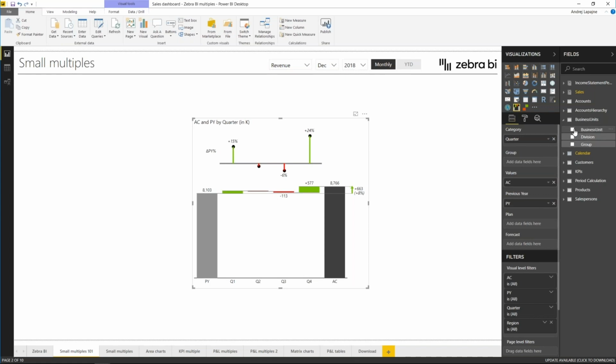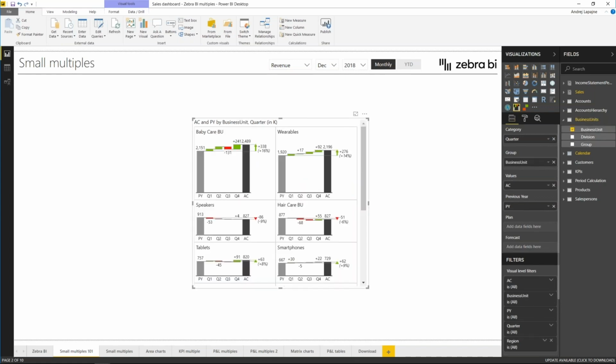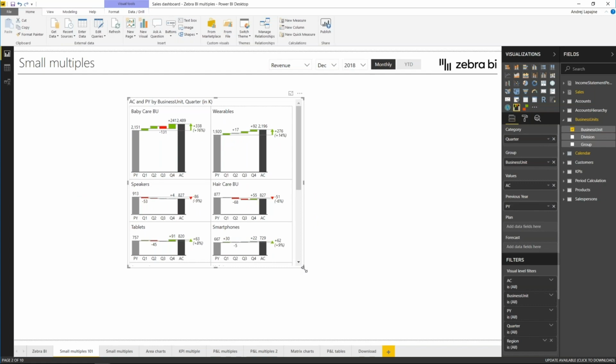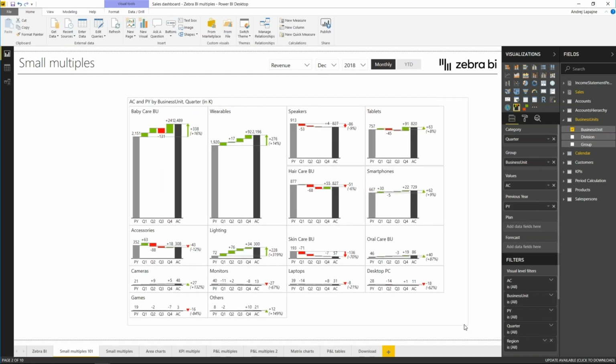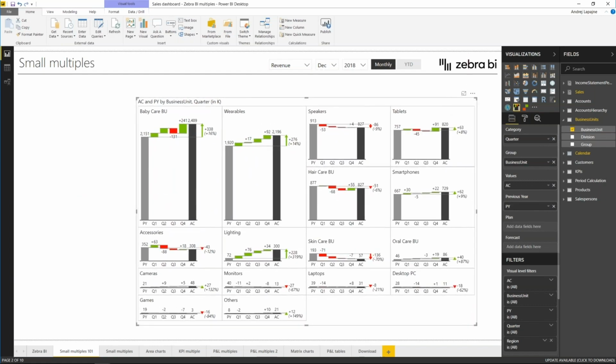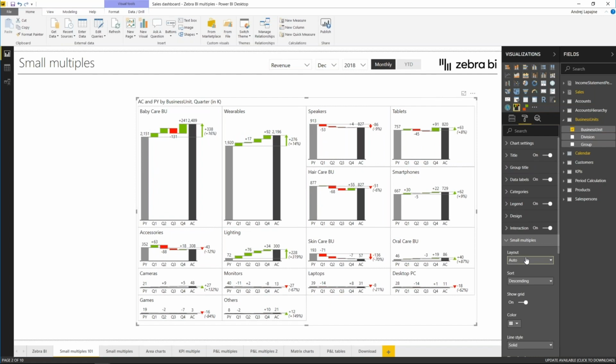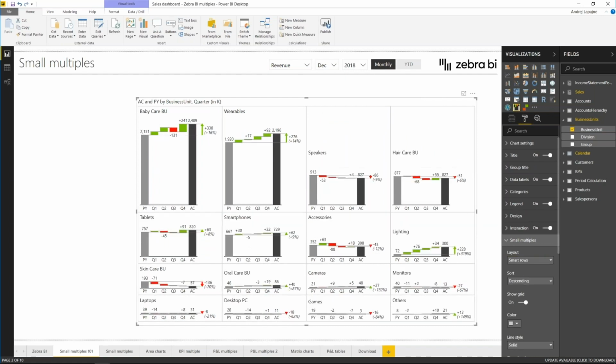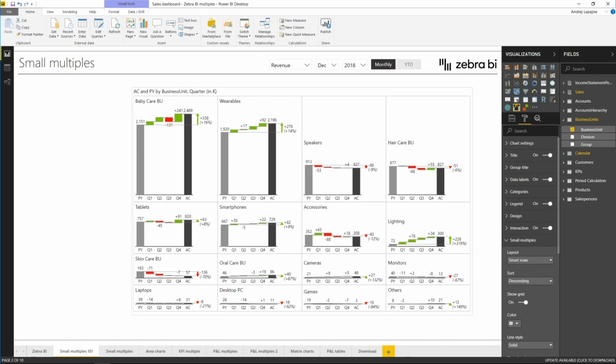So let's start with a business unit here, and let me switch to smart rows, which is normally what you would get.